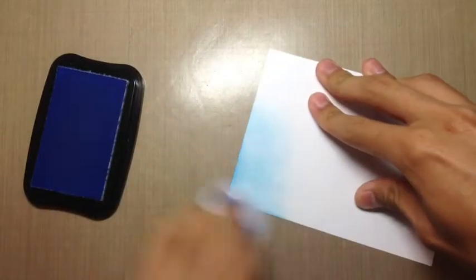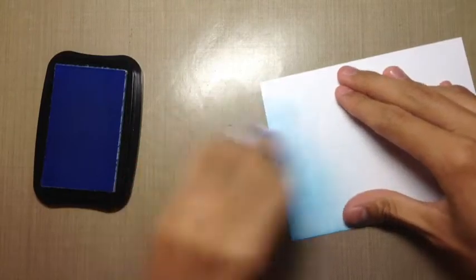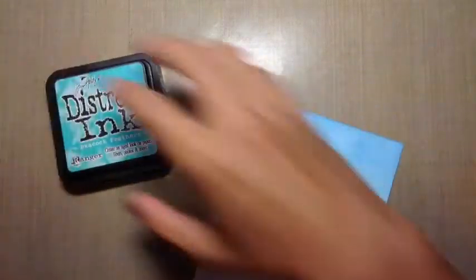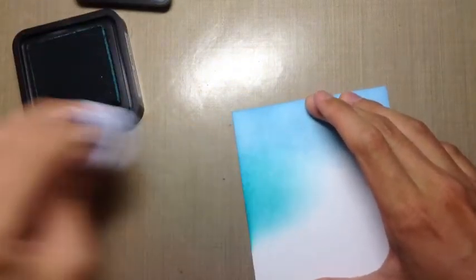So now as you can see here, I'm sponging on that Summer Sky. I'm just going to do that across the top. And now I'm just going to take the Distress Ink in Peacock Feathers. I'm just going to do that second section of it. I'm trying to even out my colors by doing it in like fourths, but it's kind of hard to do that.